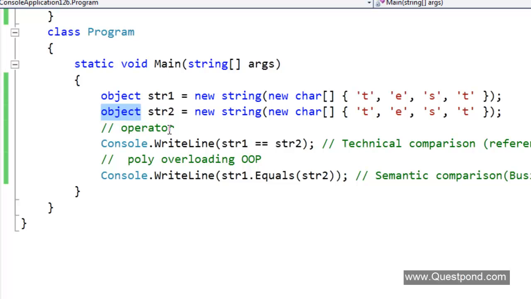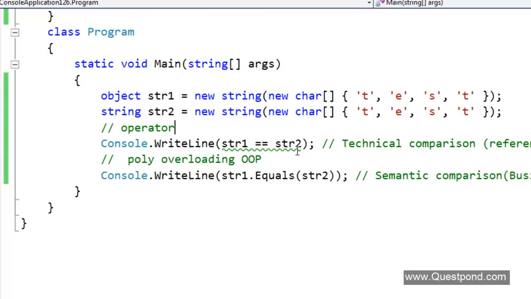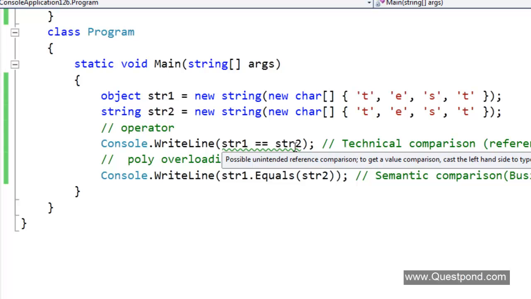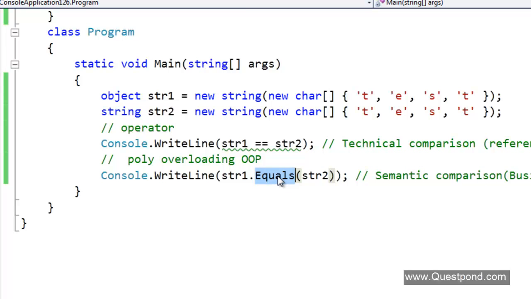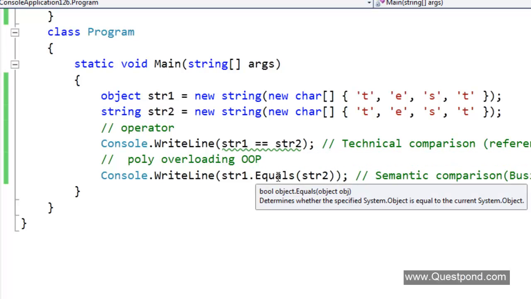But there is one more difference which is very worth noting, which is the type checking. If I say now this is string str2, let us say, the equal to does a compile time type check. You can see here it says that you are trying to compare a string and object. But while the Equals, because it is comparing semantically, says that I will do this at runtime, so I will do this polymorphically. So you can see that the equal to does the type checking during the compile time, but the dot equals does it during the runtime.